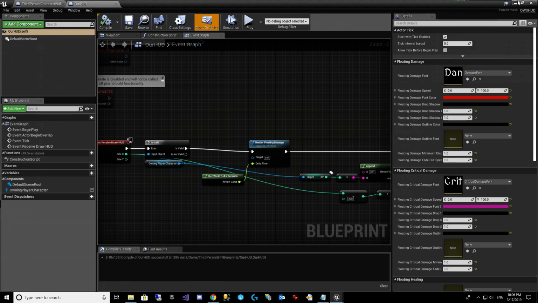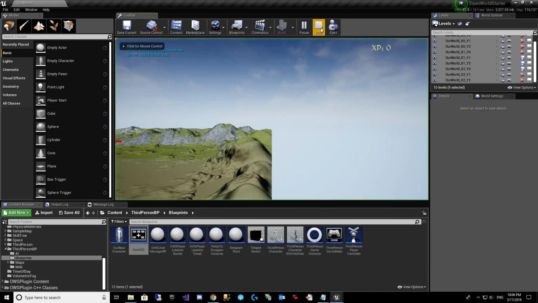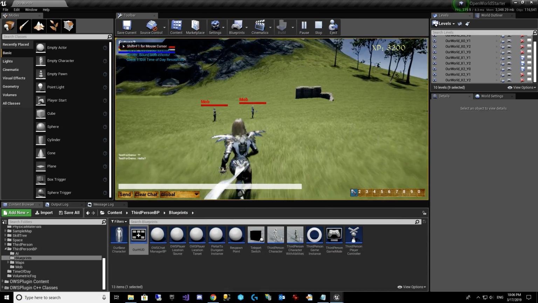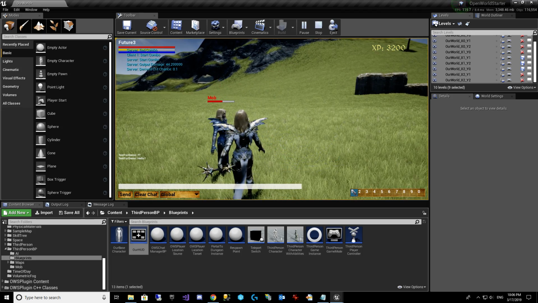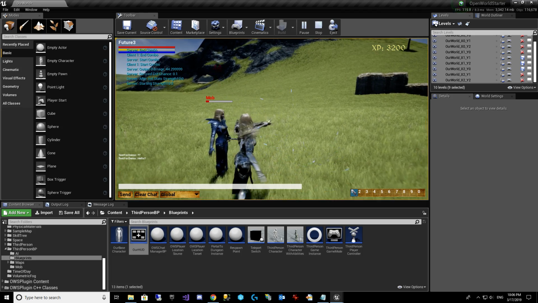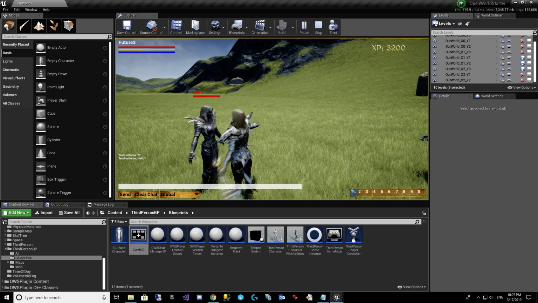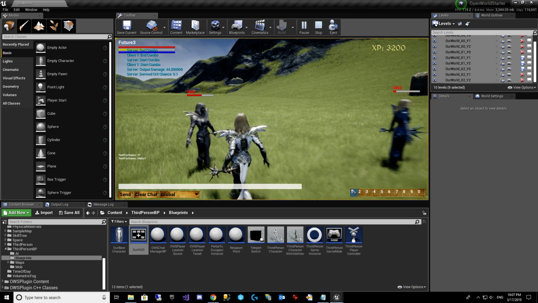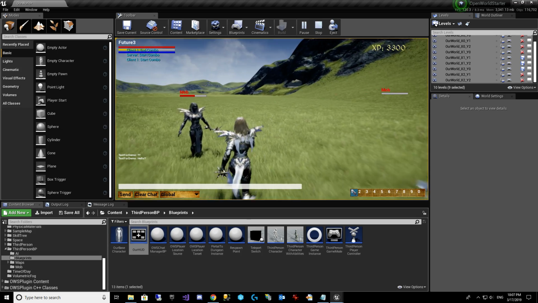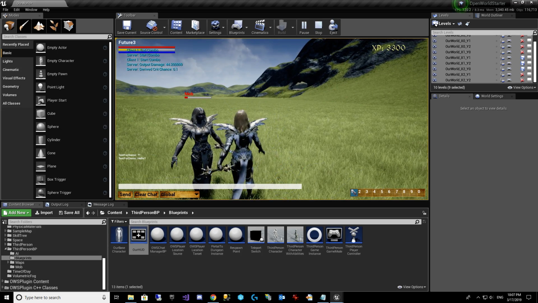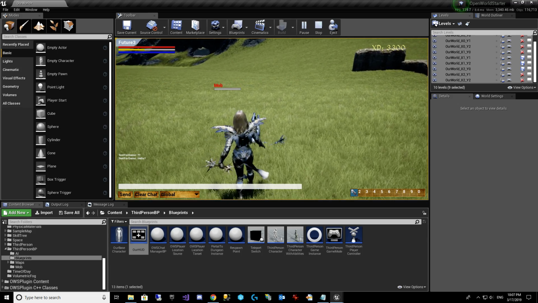See if that's a little bit better. There we go. I like that better. Yeah, I like how that fades out. Okay, so their crit chance is super low.